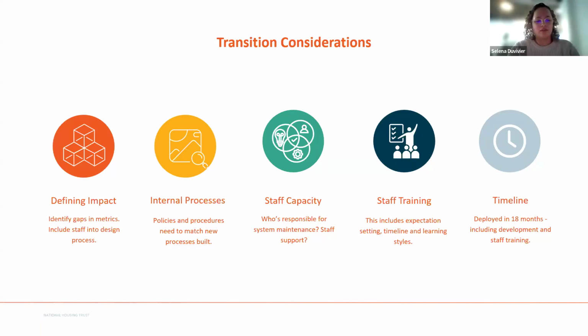The first thing that we found as we were going through this process was that we needed to better define what impact meant to us. And we learned through the build out phase of Salesforce that we had a lot of process gaps, particularly in how we discussed our work. Within COI, it just made sense to us what we did, and we were talking about it all the time. But then when we were talking to someone, say, Energy Solutions, and we were talking about specific digital equity work or resident leadership trauma and healing, they had no idea. It was like two different languages, right?